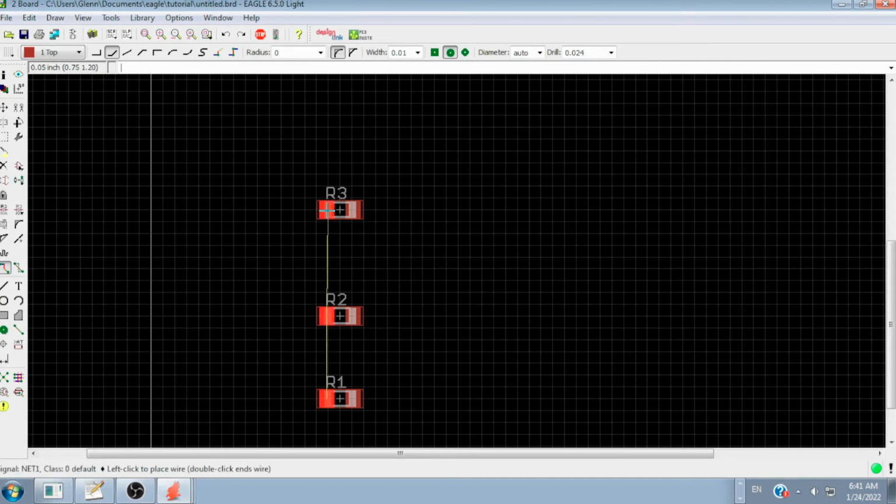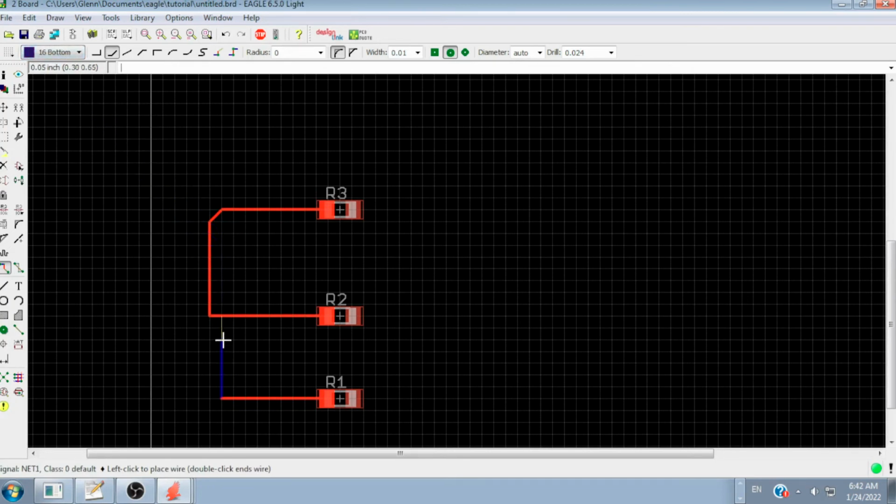Now I'll click on a lead of R3 here and move this around and connect one thing here. Now these up here are different meters that you can use for the kind of edging you want to do on corners. And up over here it tells you what layer you're routing on. It's set for red, the top layer. Let's manually route this other one here. So we'll click on this, go over here somewhere, turn the corner, and change this to the bottom side. Now change this to blue.